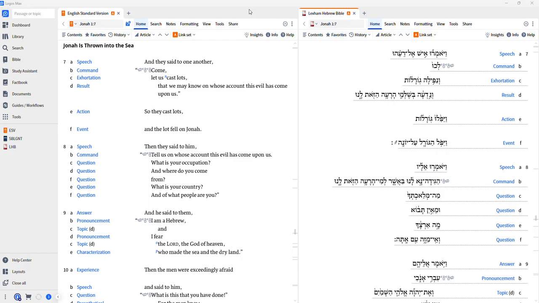Anyway, as we are taking a look at the scripture, verse 7 begins with the clause, and they said to one another. And what we see here in the Hebrew is that wa or vav consecutive again, formed by the wa or the vav, depending how you want to understand it in biblical or modern Hebrew, with this vowel pointing underneath it. And the translators here have chosen to translate that as and.